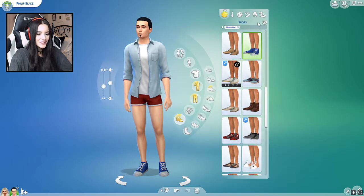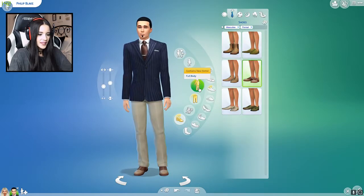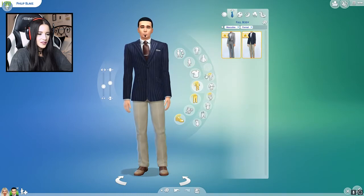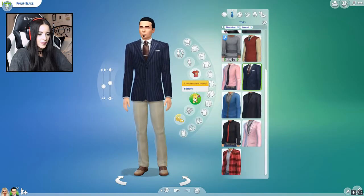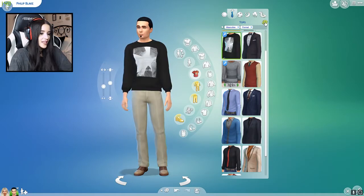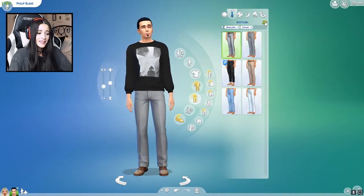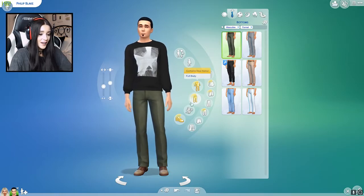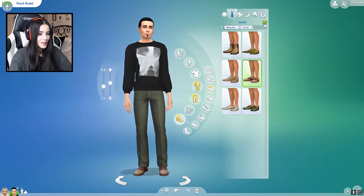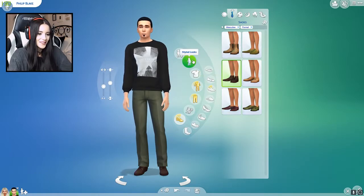Let's now do his shoes. Next up is formal. I think for this one I'll do full body — oh, there's only two full body options. So let's just do this one, because it'll give us more options. I mean, I like that, but it's not very formal. Whatever. Bottoms — please put on some pants. Okay, that works. Lastly, shoes. This is not a bad outfit — he should just wear this all the time instead of his everyday outfit.